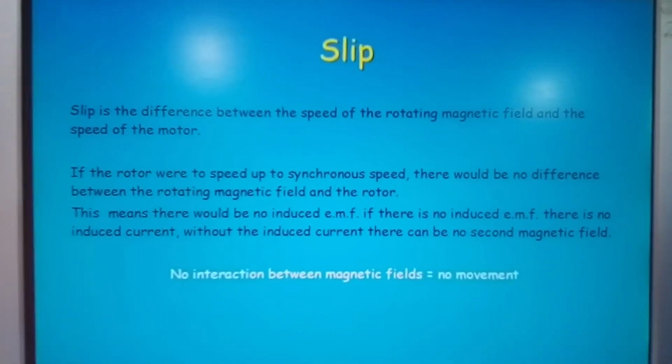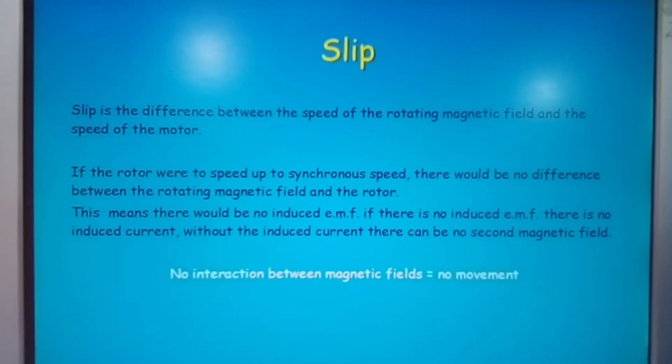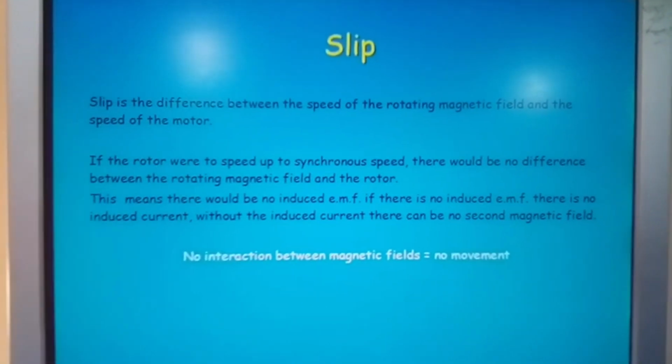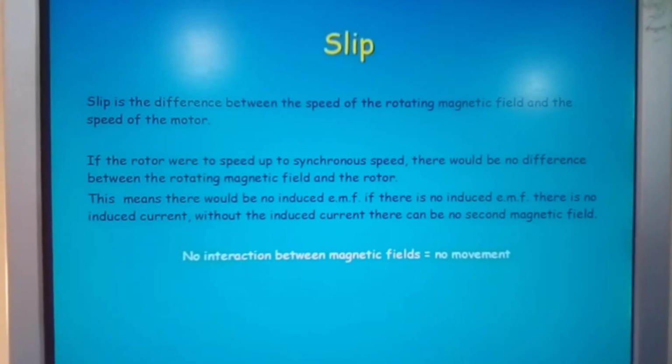Now all these videos link into each other. They're not separate entities. They have a link to each other. But I just need to make sure that you understand that concept as such.